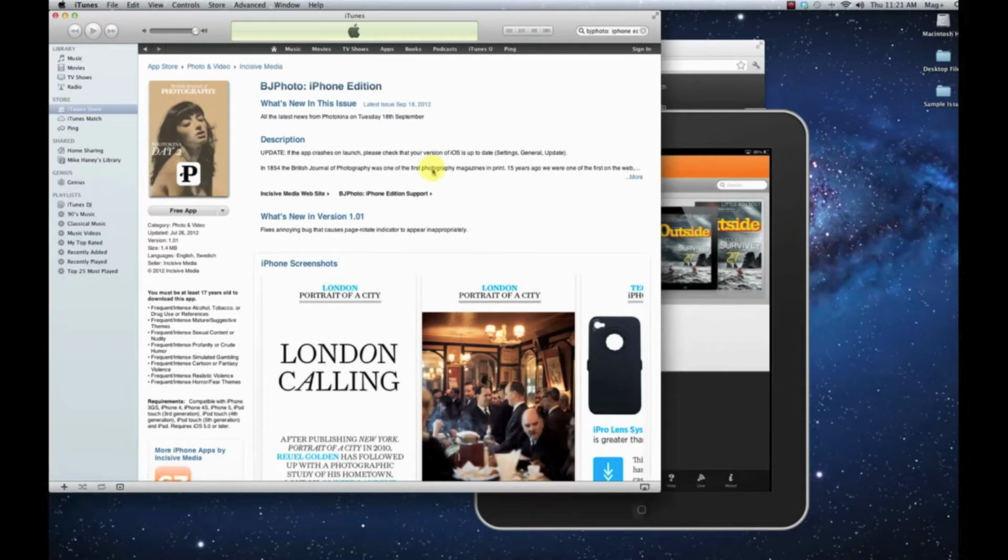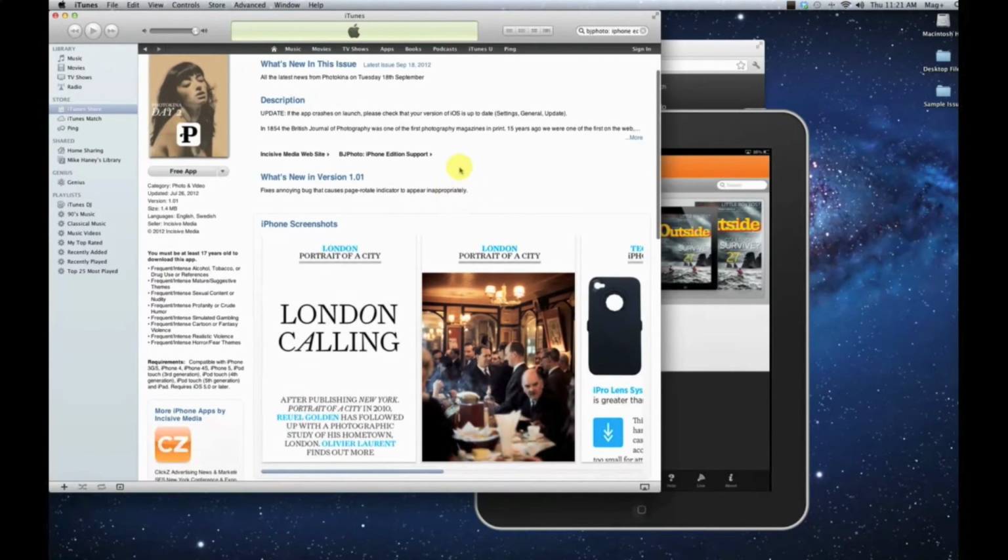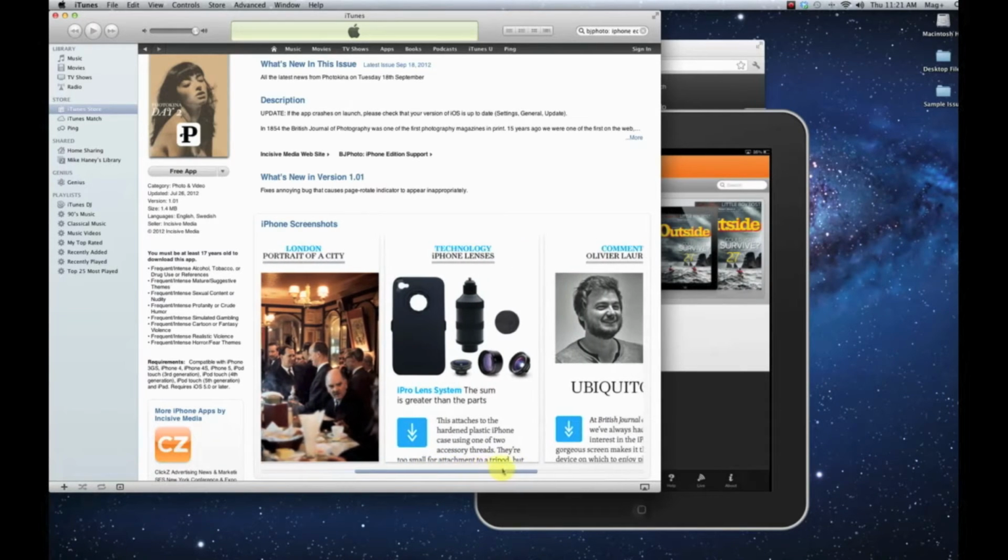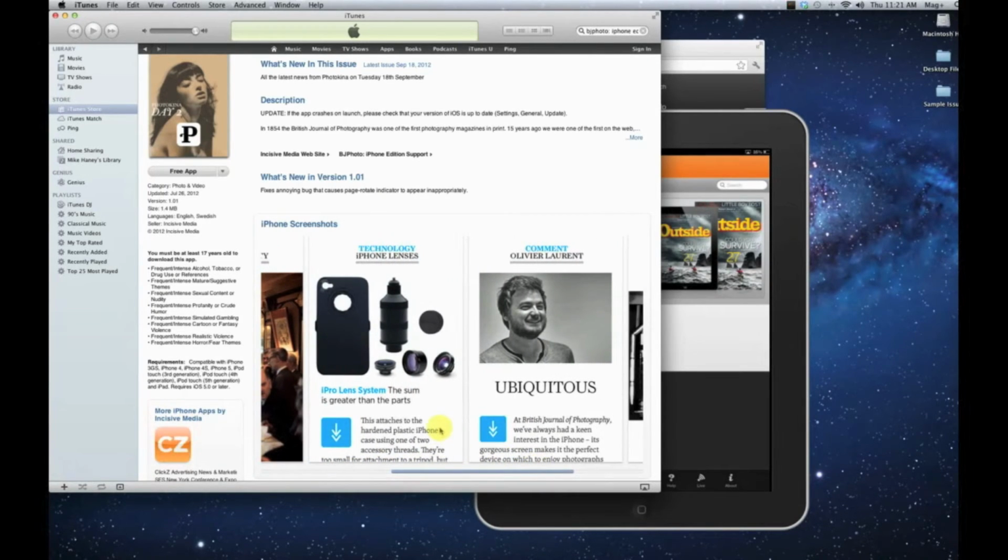One of them that we worked with is our friends over at British Journal of Photography, and if you've never looked at their iPad app, I really encourage it. It's a group called Incisive Media in the UK, and they just do a brilliant job of design. Even if you're not into photography, you'll really enjoy this magazine. And they did a really nice job in the iPhone app of reimagining their content to be specific for this iPhone screen. And that's really the advantage that we've got in the magplus iPhone app, is that it works exactly like the iPad does. You get a template that is sized to the iPhone screen or the Android mobile screen, and you can design your content so it fits and works on that screen.